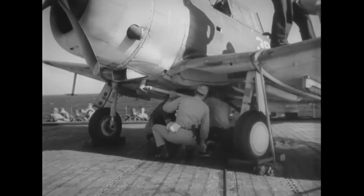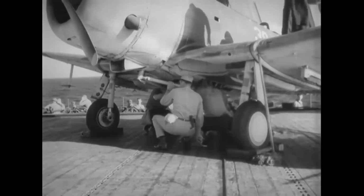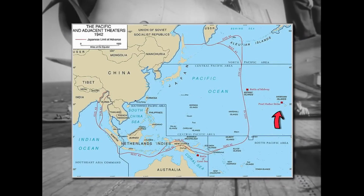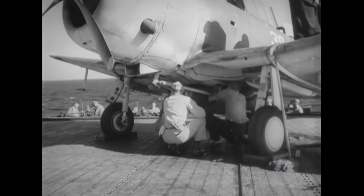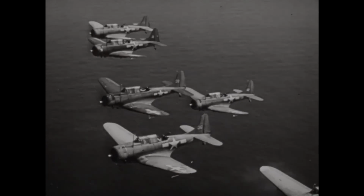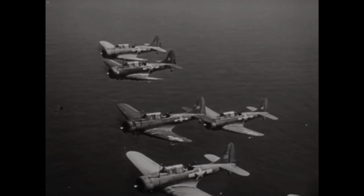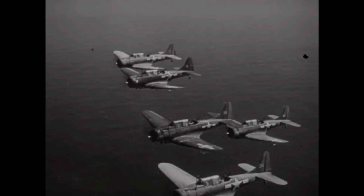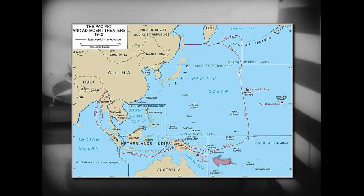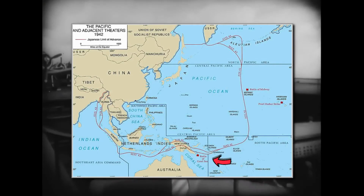The SBD first saw action on December 7, 1941, when the Japanese forces attacked Pearl Harbor. Though the Marine SBDs stationed at Pearl were destroyed on the ground, another 18 Dauntless arrived back to Hawaii from Wake Island just when the Japanese attacked. 7 of them were shot down, but they claimed 2 Japanese planes in return. The first major combat use came in the Battle of the Coral Sea, where the SBDs were responsible for the sinking of a Japanese carrier and damaging another.